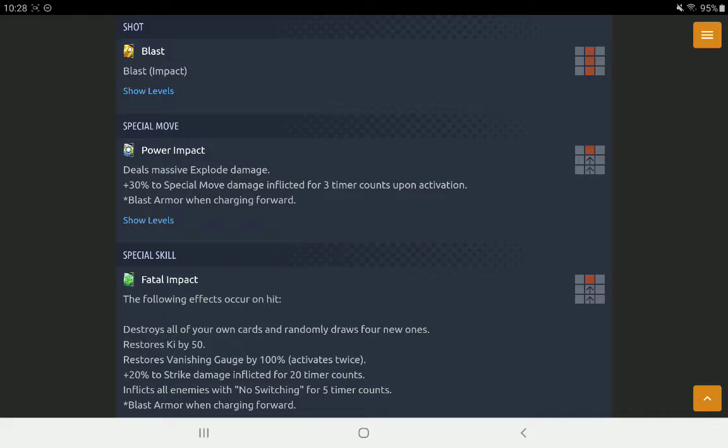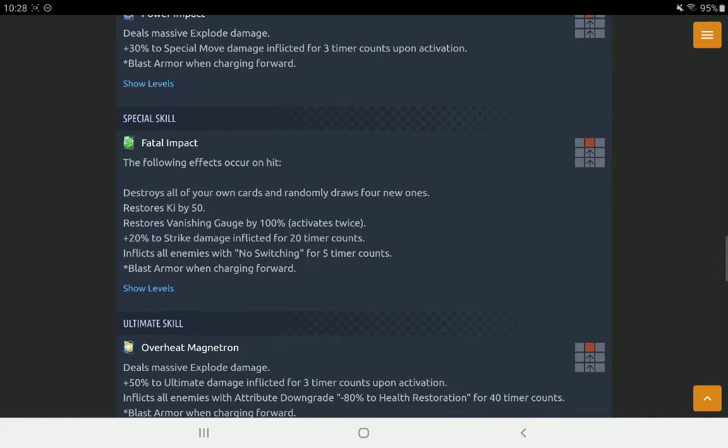All right, so yeah, also one thing with this guy, he has blast armor on everything. Look at his green. All right, so deals massive explode damage. This is the special move. 30% of special move damage. Yeah, all right. His green is long. Destroys all of your cards and randomly draws 4 new ones. 50 key. 50 key. Restores Vanish by 100. Twice. 20% of damage. Oh my, the damage.